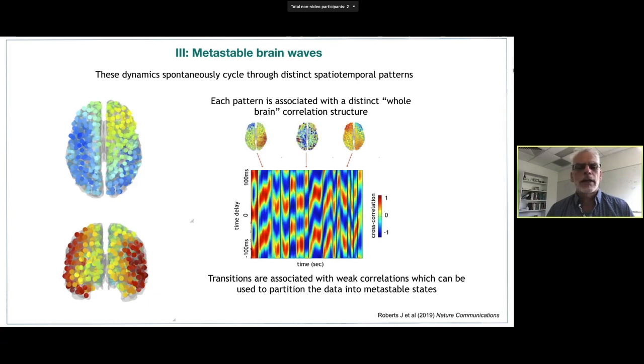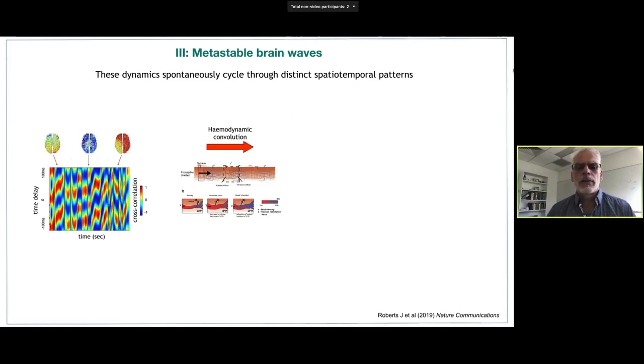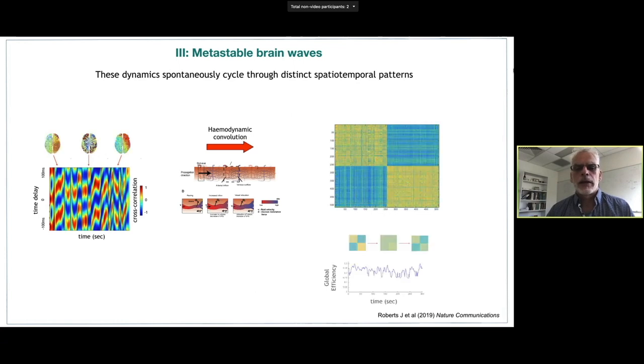So that's the states. How do we observe these? Now, as I said before, in the case of weather, we had weather stations. And in the case of the brain, we do a hemodynamic convolution with the BOLD signal, and we can predict dynamic functional connectivity that the other speakers in this session have spoken to. And this gives a temporal pattern of different changing functional connectivity matrices, which you can characterize with their graph metrics.